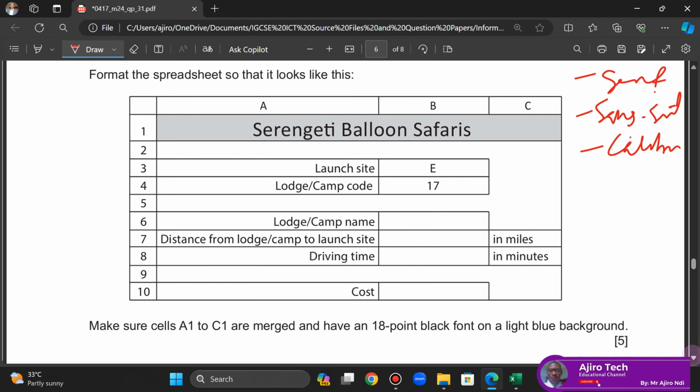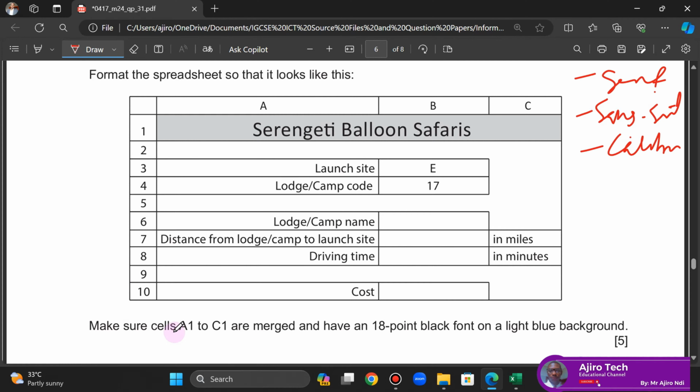One of the giveaways is that for serif, there are little ticks at the end of each character. We don't have little ticks here. For sans serif, we have straight edges at the end of each character. So this is straight, this is straight, this is straight. This looks like a sans serif. So it's important for you to take note of that.